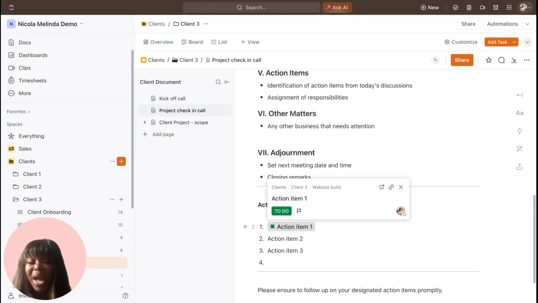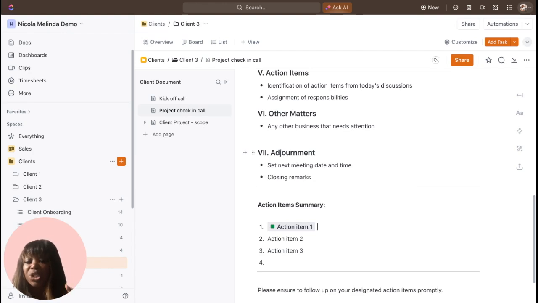Even a welcome pack or client service packs, pull them into ClickUp and structure your documents so that you can share them. If you're not used to using the documents inside of ClickUp, I do have a separate video where I dive in on how to make documents inside of ClickUp.